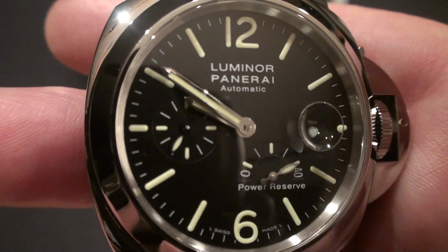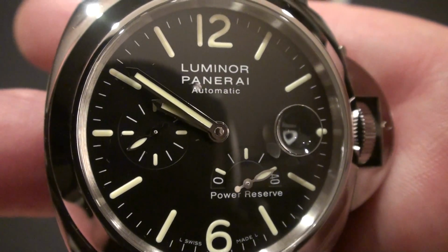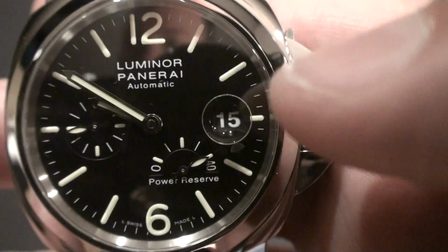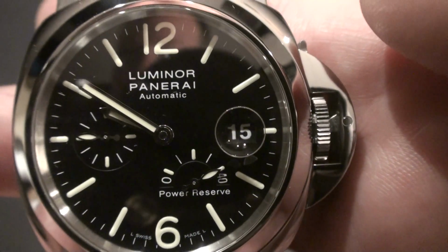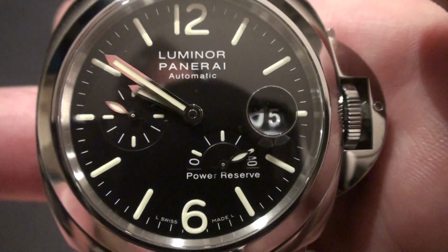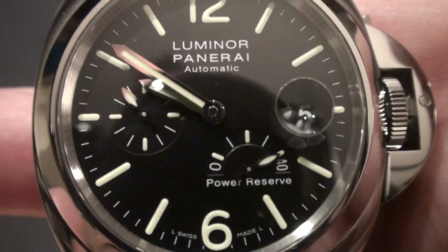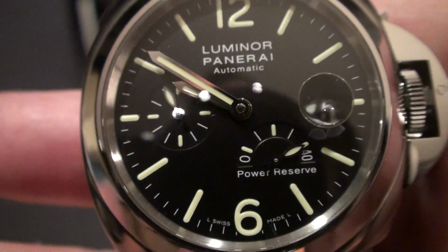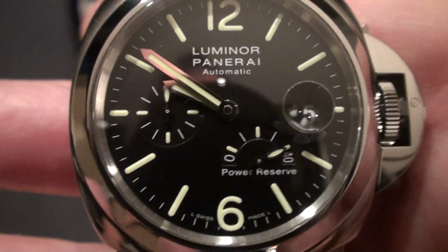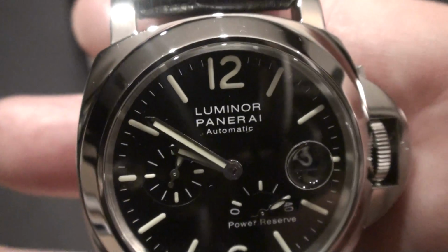As you can tell, it's got a second hand on the left, and it's got a nice smooth rotation to it, so it's not a tick-tock type thing. It's got the date window to the right with the little magnifying piece. Today's the 15th, and that's the right time, so it's almost 10 o'clock at night. I just got home from work, believe it or not. And this one has a power reserve, which, since I've been wearing it, is fully charged. It's got a 40-hour power reserve, so I can leave it sitting for a couple days, or 40 hours, and it should still be functioning.